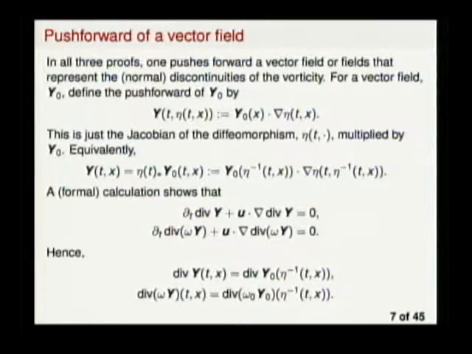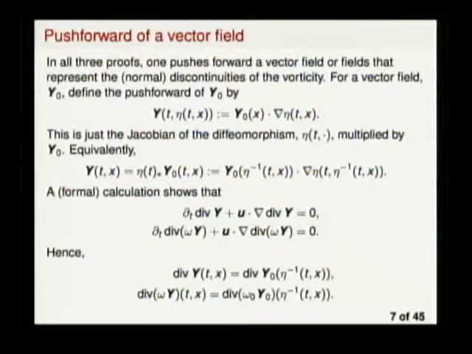So to describe what Chemin did, I first have to talk a little bit about a push forward of a vector field. And this is a concept that's really shared by all three proofs. The idea is if you've got a vector field at time 0, and this is really just from differential geometry, the gradient of eta is the Jacobian, really the transpose of the Jacobian of the flow map. So there's really just a push forward of the vector field by the diffeomorphism. And so the middle line is just writing it at time t. So right here, that's a push forward operator.